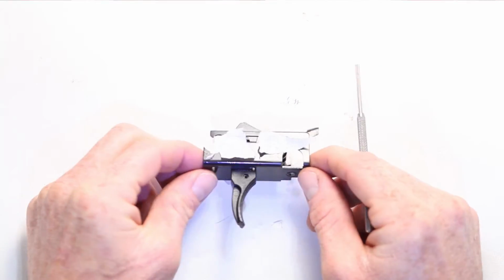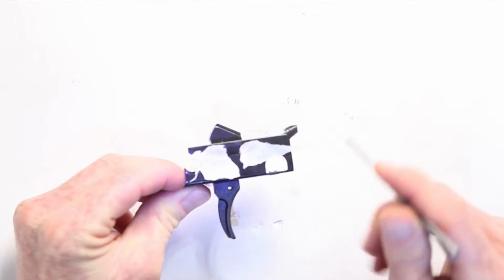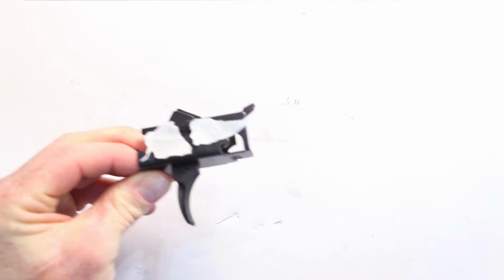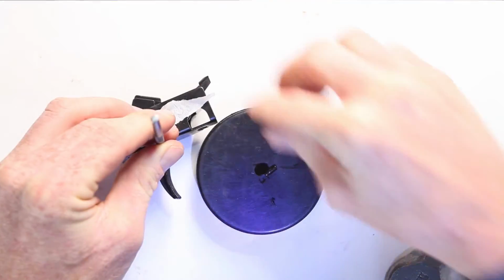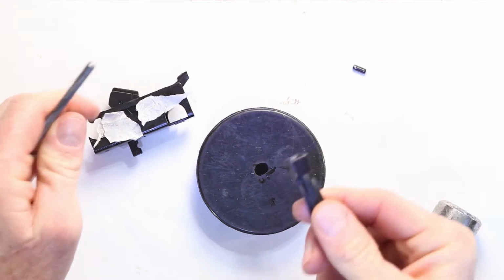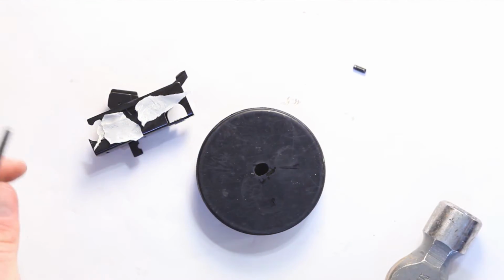Next we're going to want to remove the trigger from the trigger pack, and that's held in place by a roll pin right there. You're going to want to keep your trigger to reuse later.